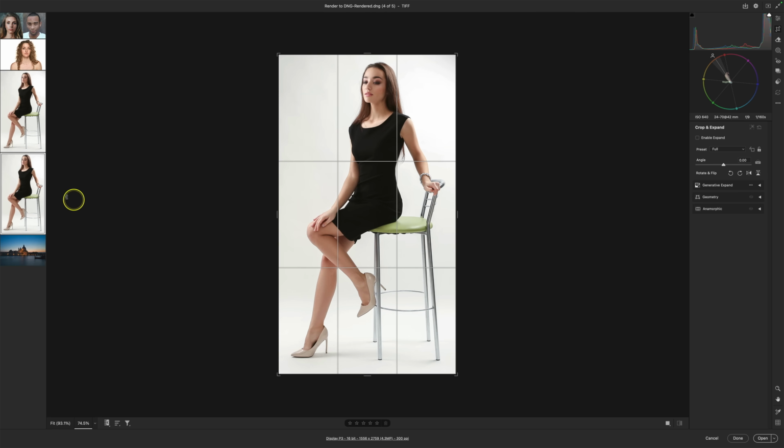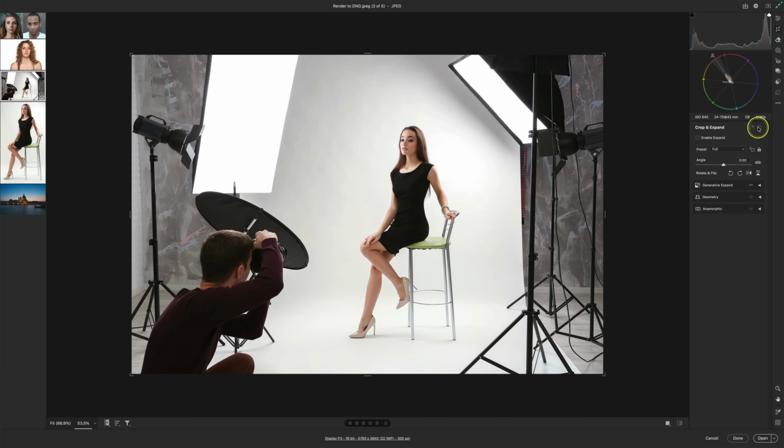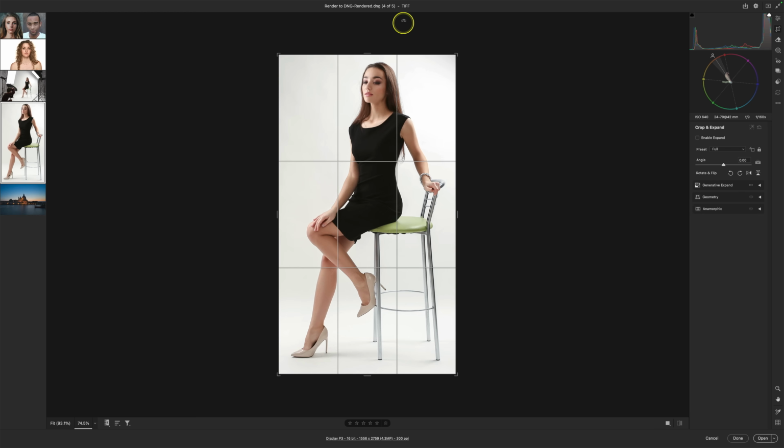And now you'll see a new file appears right alongside the original. And again, the original has the crop. I can go ahead and reset this and we have our photo just like we did before. But with the photo that we just created through render to DNG, first you can see it registers up here as a TIFF. So this is a TIFF in a DNG wrapper. And an important distinction is this is not a raw DNG, like a linear DNG. You can't use, for example, tools that are specific to raw files. However, because we've rendered this as a new file, I can go ahead and enable Expand.